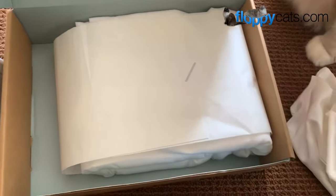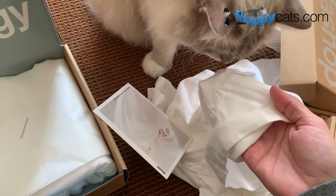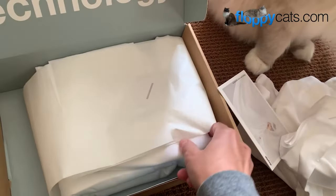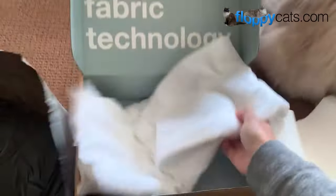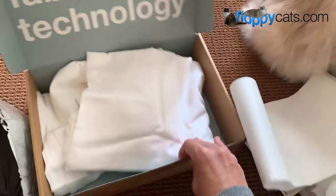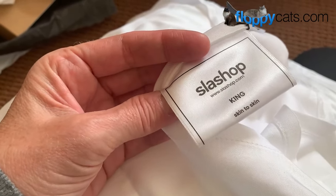Sustainable fabric technology. Shaggy, what do you think? So the idea is that no cat hair gets stuck on them, and then you obviously don't have that problem in your bed sheets with cat hair. This is a flat sheet — I don't know if a fitted sheet was included. The brand is Ran slash shop, I think is how you say it; I'm not quite sure.